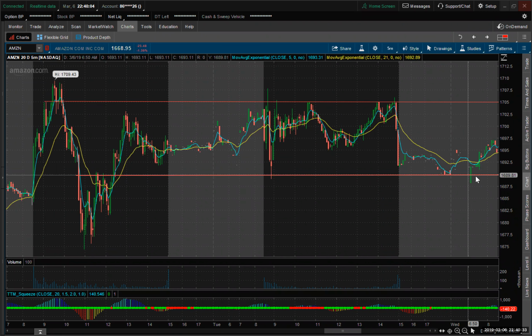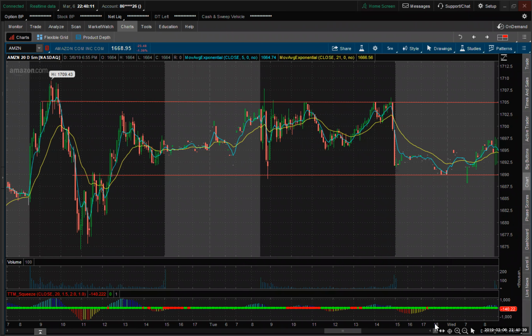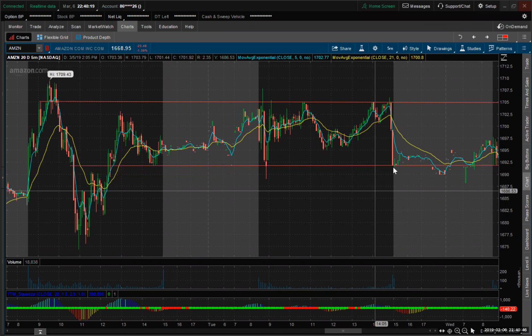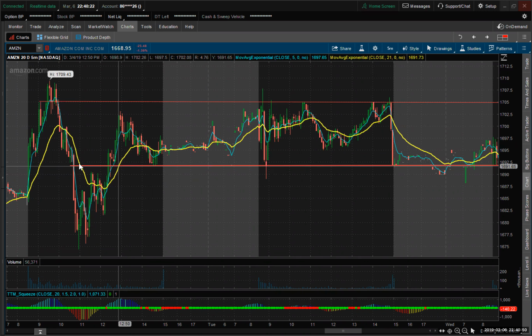Looking at the pre-market, we're holding the low down here around 1690. And as the day opens up, we got a couple of high wave candles right in a row. You could technically redraw this a little bit higher to say where we sold off into, where we bounced yesterday, where we bounced the day before.